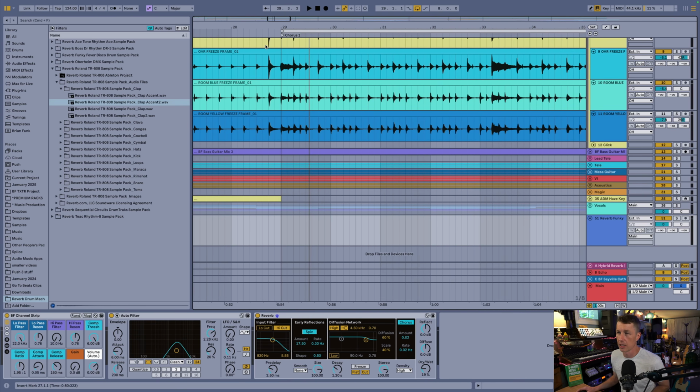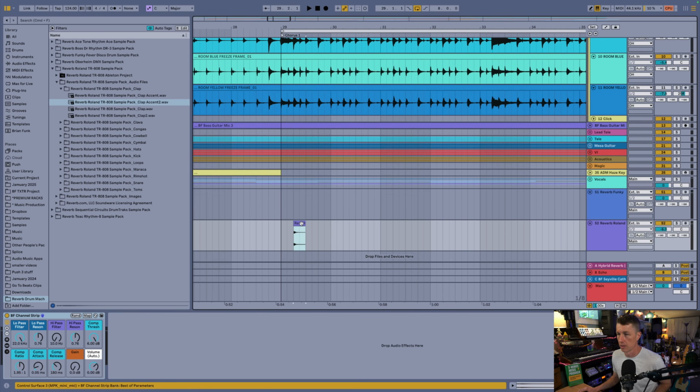Maybe as I get to my chorus of my song, I want to add a little lift to the drums with a clap sound. I can drag in a clap like our 808 clap and just place it right on the grid where I want it. This is going to be on the twos and the fours. I'm going to hold the option key to duplicate this, and I will select that area and duplicate it out a couple times.